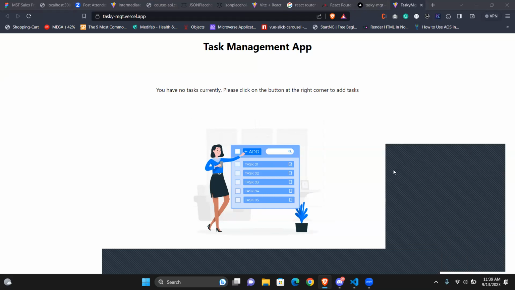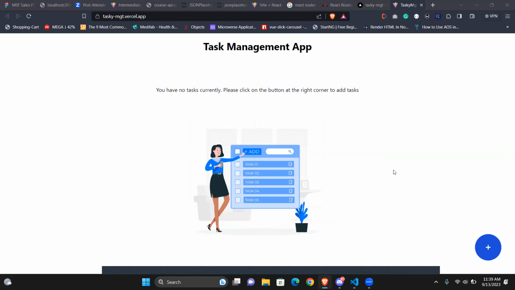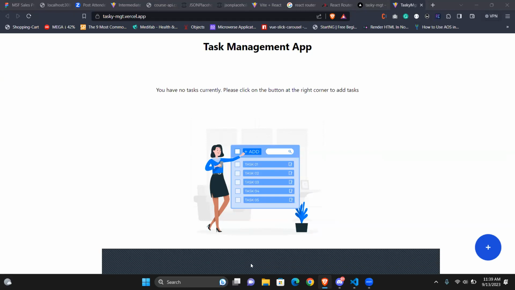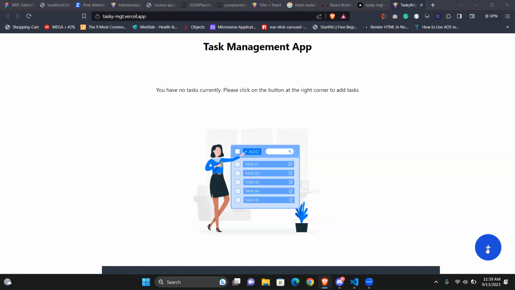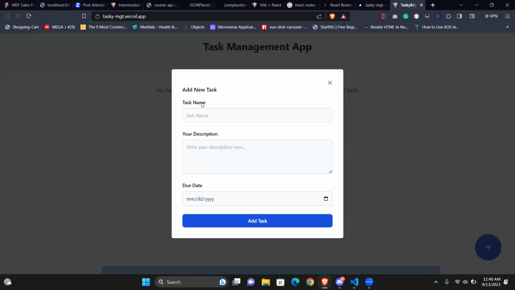So another thing we need to understand is that when you're creating an app, you also need to think about what happens if I have so many to-dos here.